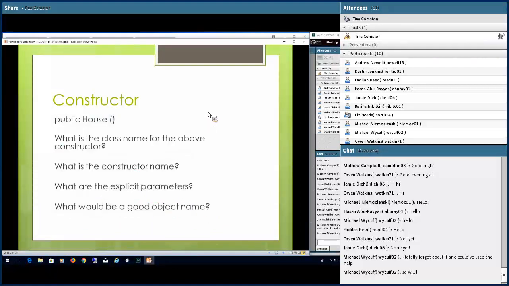All right. So knowing that the format for calling a constructor is class name, and then an object name equals new, constructor name, and then your open and closing parentheses with your parameters, if we were to look at this constructor definition right here, public House with empty parentheses, what is the class name here?